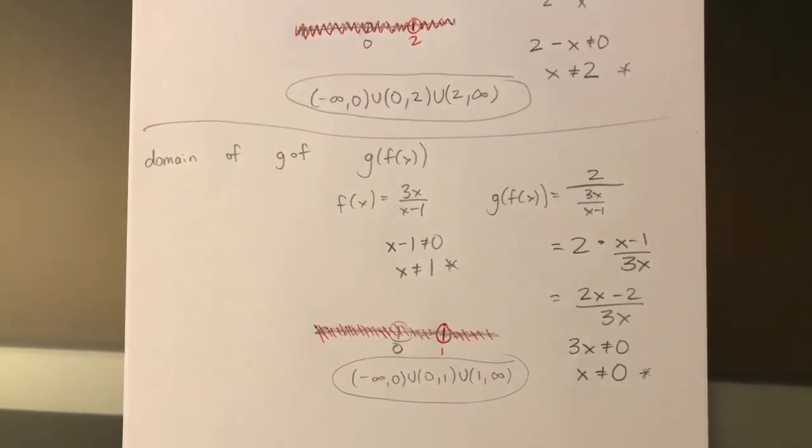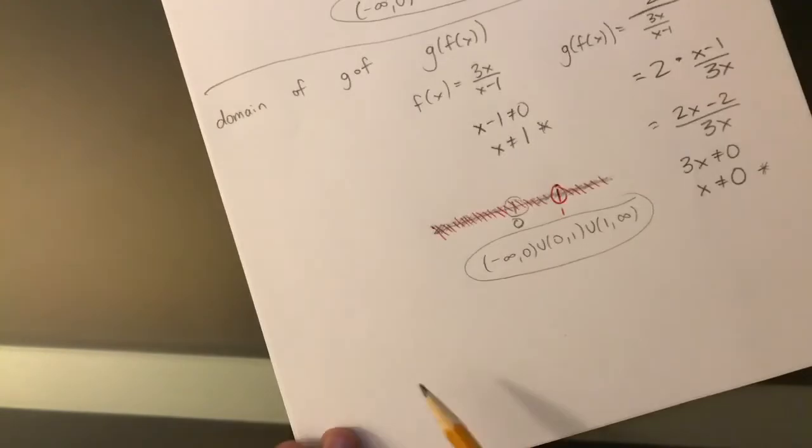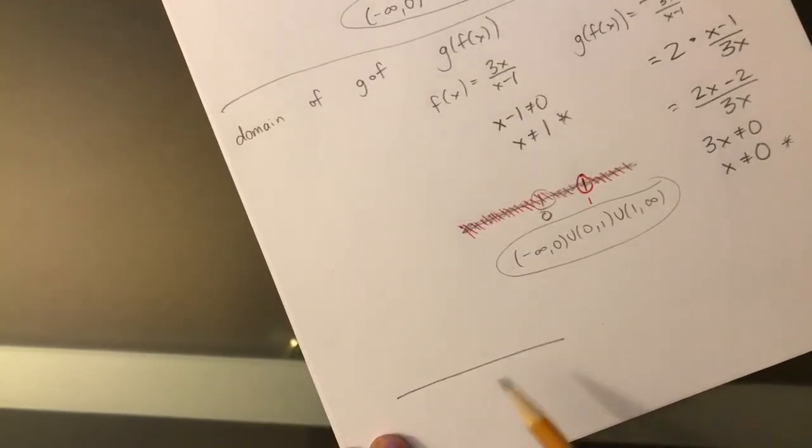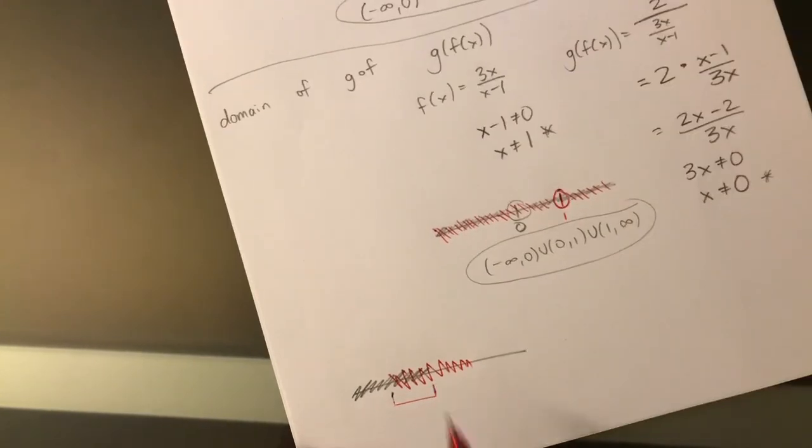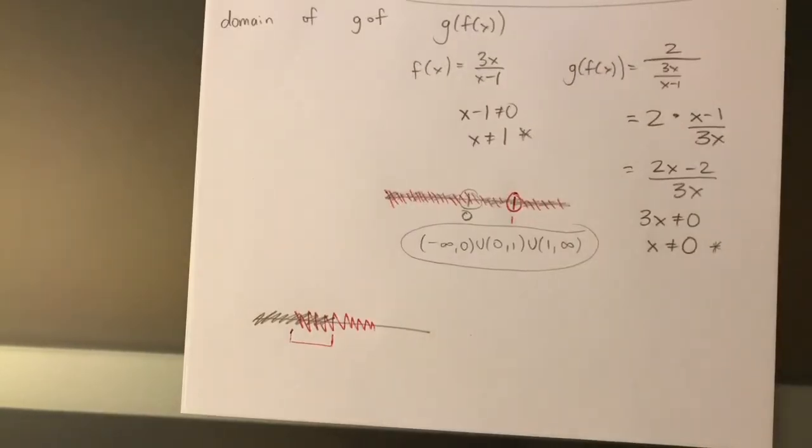That's the final answer. So yeah, the steps again. Find the domain of the inner function. Find the domain of the new composition function. And then find the intersection of those two answers and you'll be done. I would suggest the shading on some of these, especially when they have some crazy overlaps going on, like if this one's got this piece, and another domain has this piece, and you have to realize, oh, this part here is where they overlap, that's your intersection. So drawing can help. It's up to you. You don't have to do it, whatever helps.